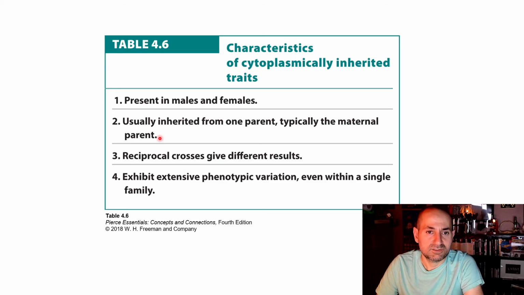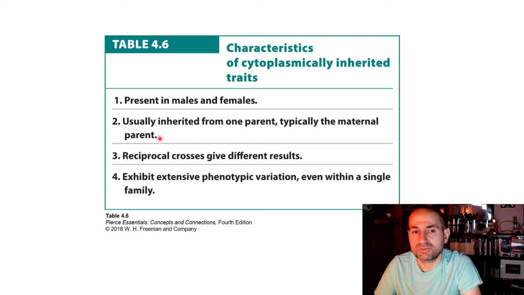The mitochondria is only inherited through the mom's egg. So all of the mitochondria in your body, by the way, are from your mom, because the egg was the only gamete with mitochondria. The sperm didn't bring any mitochondria with it. So all of the mitochondria in your body are from your mom. And so if there was a mutation in those mitochondrial genes, then you're going to have problems, but it's because of the mutation that originated in your mom, not from the dad.